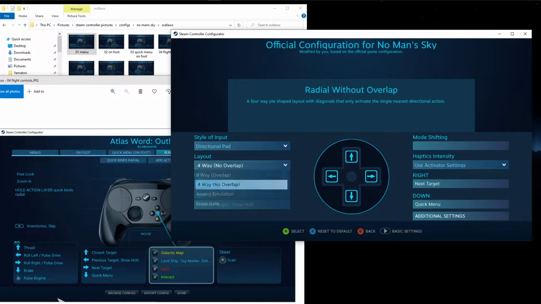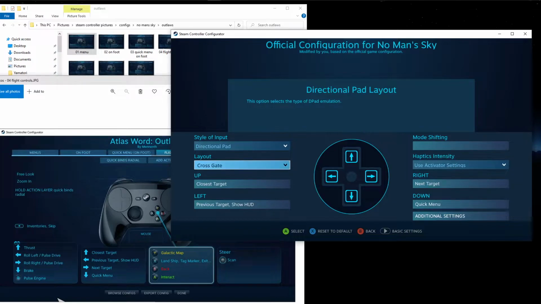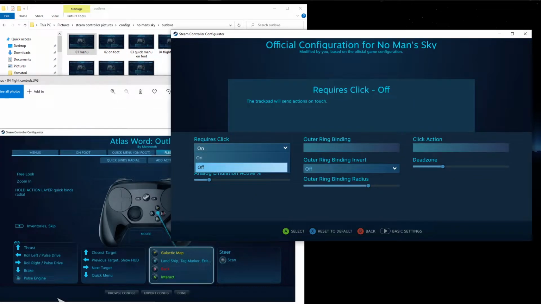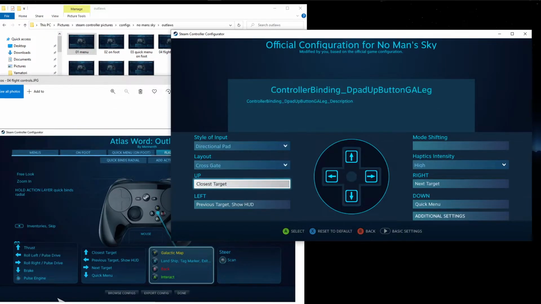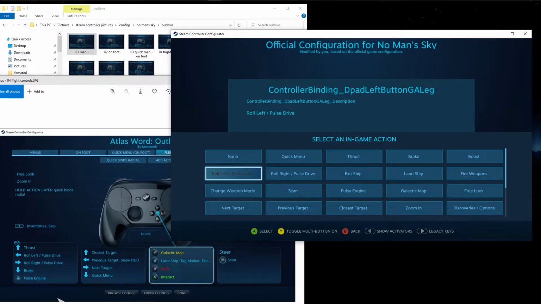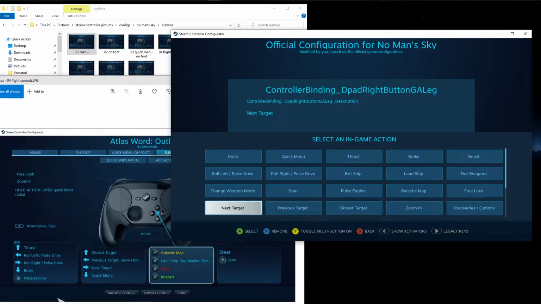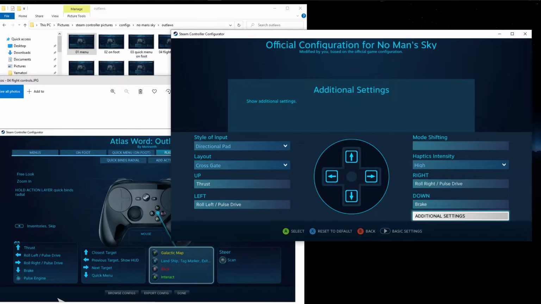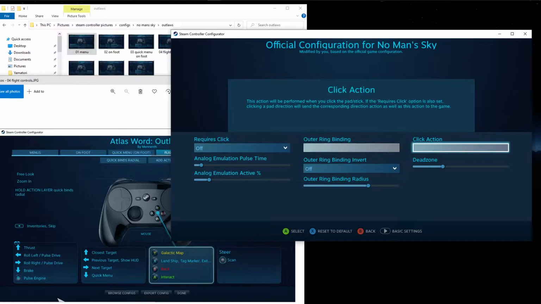Alright, so we're gonna cross gate. I need to be changing all of these as well. First click off. It's gonna be fun. Thrust. Break. Left roll. Left. Right roll right. Additional settings. Dead zone. Cross gate, I like it 2 below. Sometimes 3 below if it's a 2D platformer, but I find 2 below is fine for here.